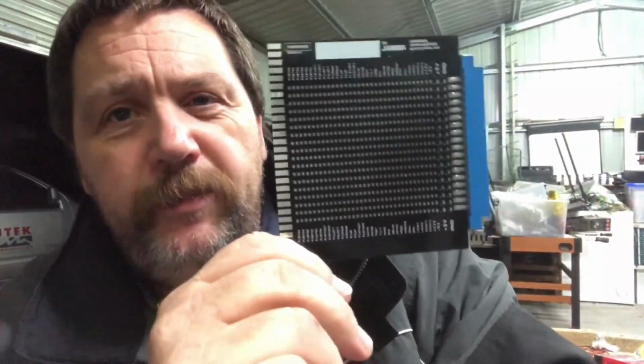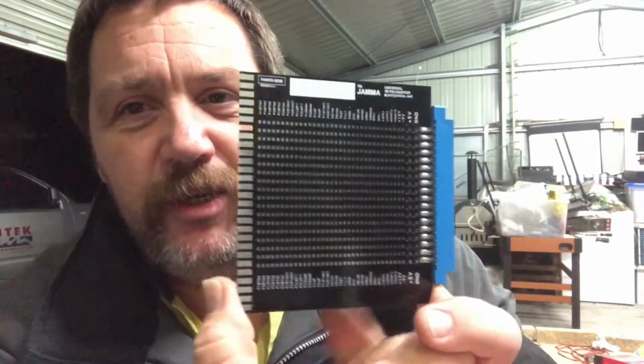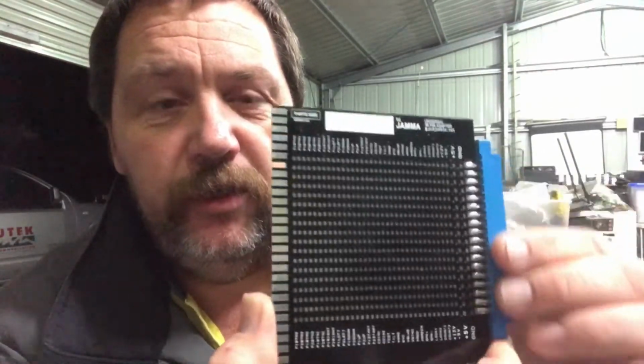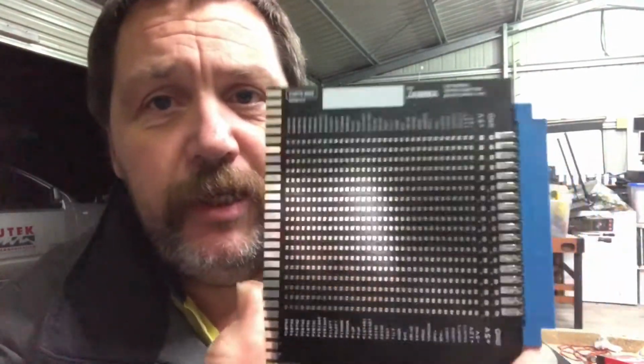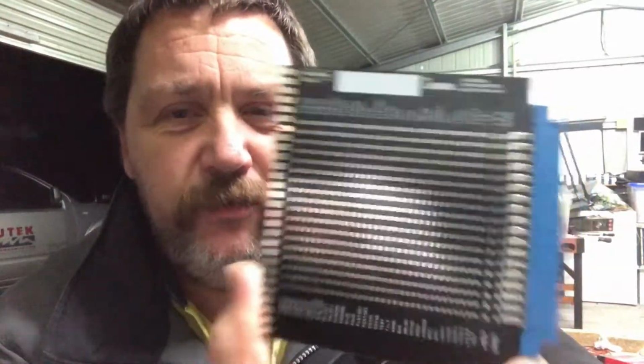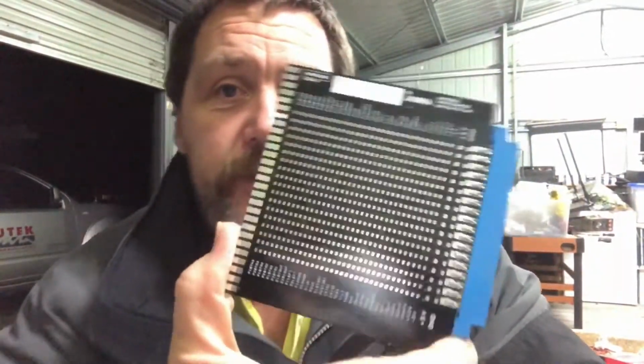So this board was about $20 Canadian, which was about $25 Australian, because our Australian dollar was pretty close to your Canadian dollar. But not anymore. I don't know what the Canadian dollar's like at the moment, but the Australian dollar has really fallen in the arse. It's dropped a lot of coin in the last 3-4 weeks. We're currently sitting at around 60 cents per American dollar. But yeah, about $25 Australian, and I paid about $13, $14 for freight. So it's not bad. Yeah, so this is the project to finish off the Scramble game, and then we can get it into our arcade machine and we'll see if it works.